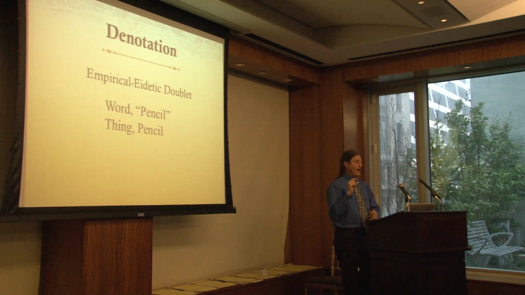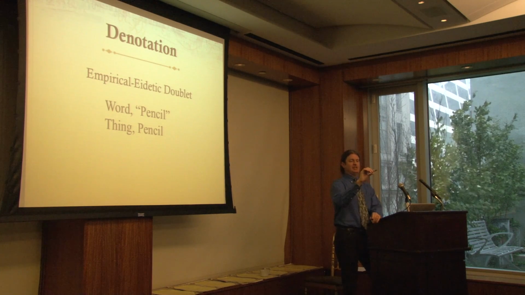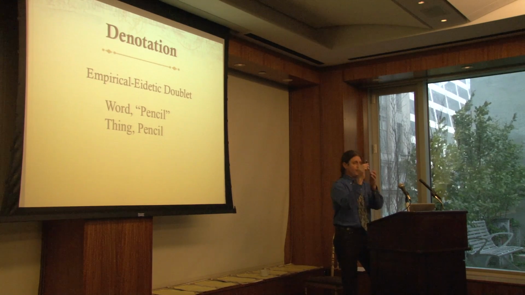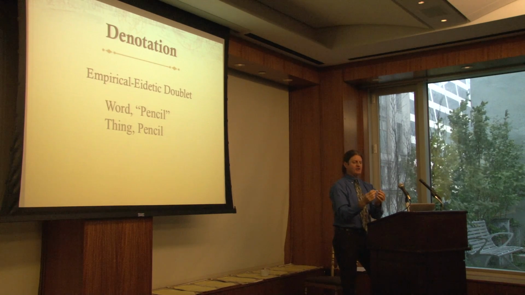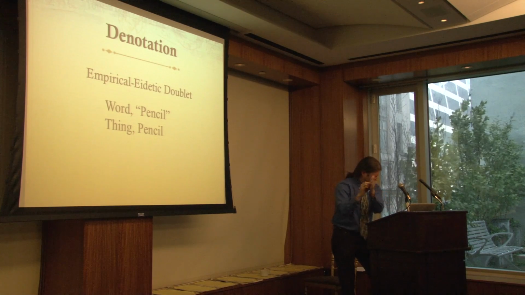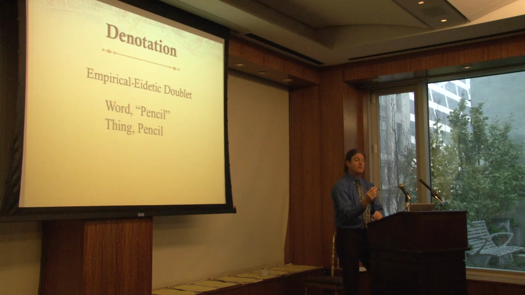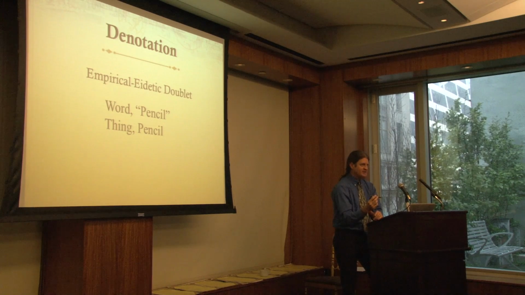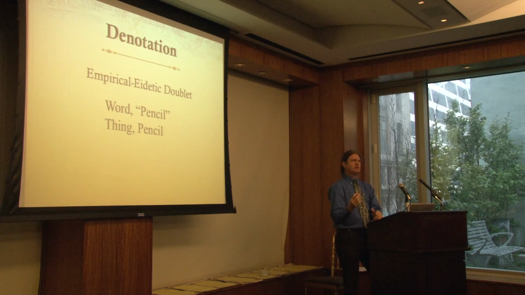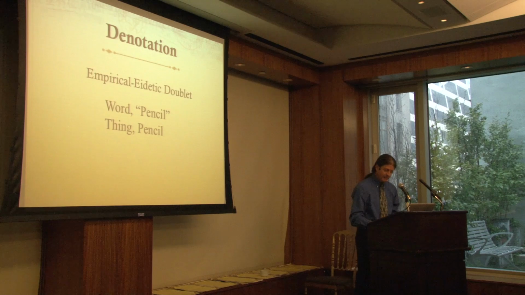Now notice, when the denotative word occurs, the eidetic empirical doublet happens on both ends. Not just the word pencil, but this object. I've got a pen. Not just the word pen, but what I'm holding. I could say what I'm holding is a particular. It makes a noise. It's sort of unspeakable, only showable. But when I call it a pen, now I'm recognizing it as in the category of pens, which means I'm discounting the different shapes and colors and sizes of all the pens that are also pens. And I'm, again, honing in on this invariant feature of the object that I'm holding.